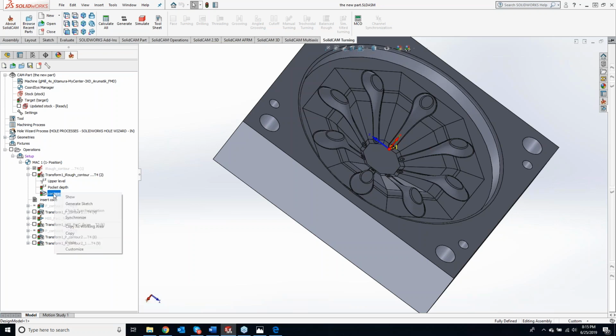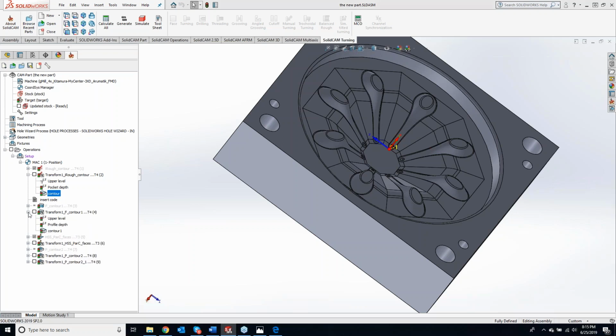So all I need to do is just right click and do, maybe I can't do it with iMachining. A lot of times what you guys can do is, let me see if I can do it for this one right here. You guys can edit right inside or right outside the geometry. I'm guessing I can't because it's a transform on this one. Yep. So it's being transformed, so that's why.